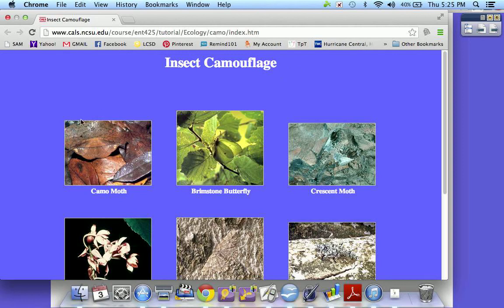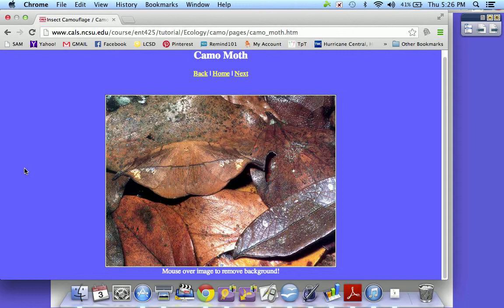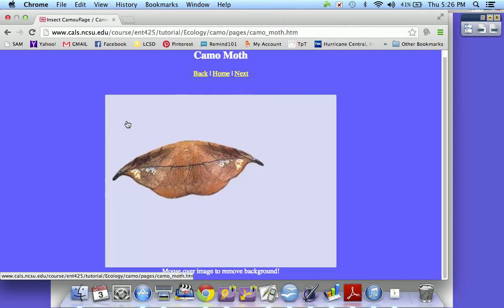Insects need camouflage a little bit even more than what other animals do, because if you think about it, a lot of animals eat insects and prey on them. So whenever we look at insects, they're kind of the kings of camouflage. In this, you see there's a camo moth, which is located right here. And you see that the moth has developed the adaptations to make itself look like an actual leaf.